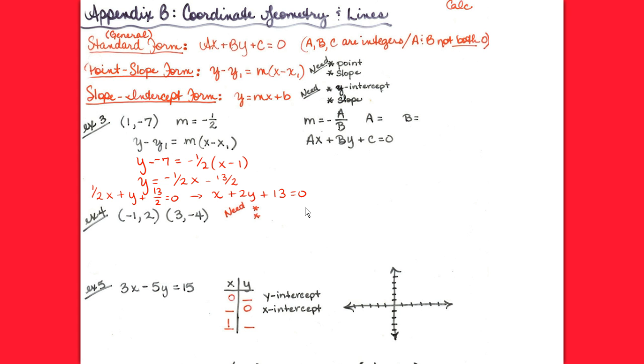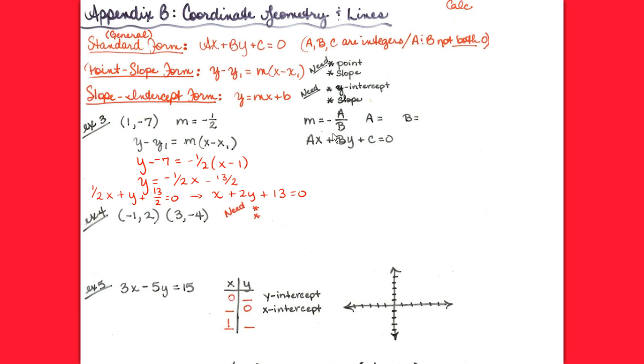Now, last year we mentioned a totally different way of doing that problem that you might like a little bit better, particularly if you're trying to put your answer in standard form. In this case, we're going to use the idea that slope is equal to the opposite of a over b. Where does that come from?